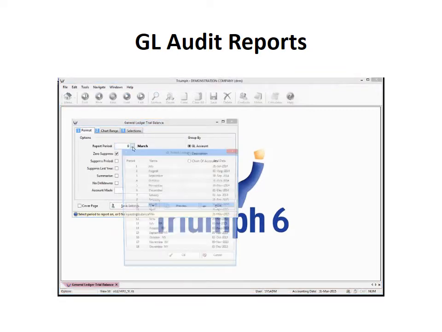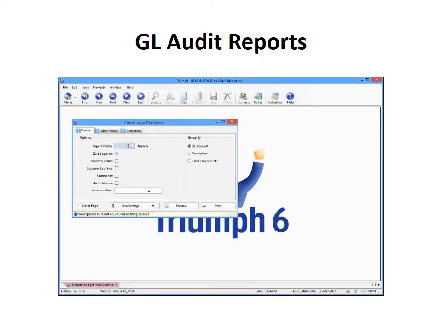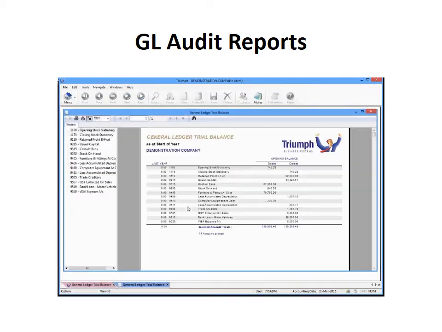What it does is let you choose the period that you're running for. And something that not a lot of people actually appreciate, there's this little thing here, 0 for opening balances, so I'll just run that one up. Just to begin with, this is actually giving me the opening balances for the financial year. So for your auditors or your accountants, so they can check off their figures from the prior year, you can just run that up and that'll give them their starting figures.